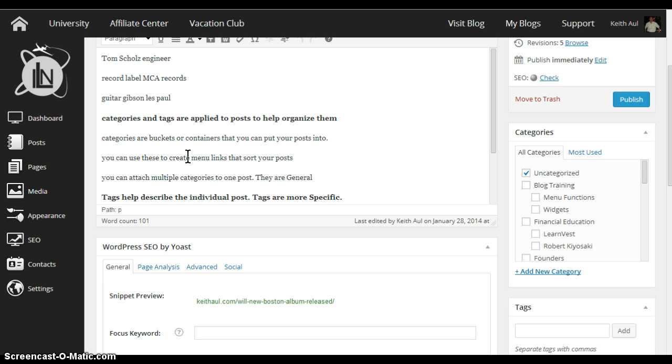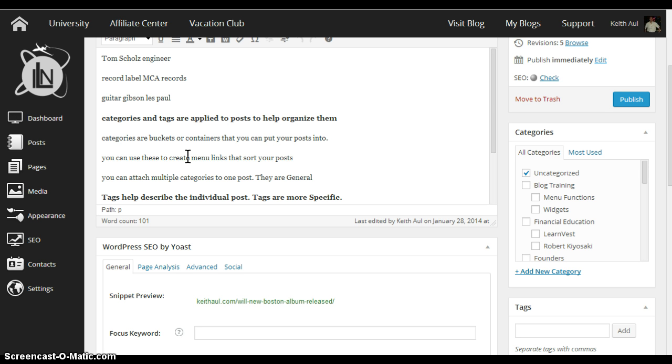So how can you add multiple categories to one post? In this specific example, this sample post that I'm going to show you is titled, when is the rock band Boston going to release their new album? And basically how you can categorize that post would be, one, the category could be about Boston, the rock band Boston.